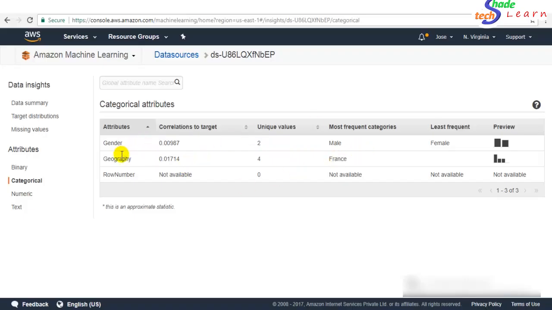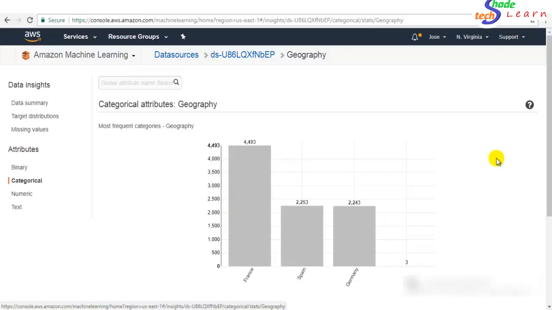In geography, we have four unique values, that is France, Germany, and two other countries. So let's preview this data for geography here and see what it says. We have France here with 4,000 odd records, and Spain and Germany, and I think this one the least favorite, which is just three records. Yeah, so this is how my data here looks like.